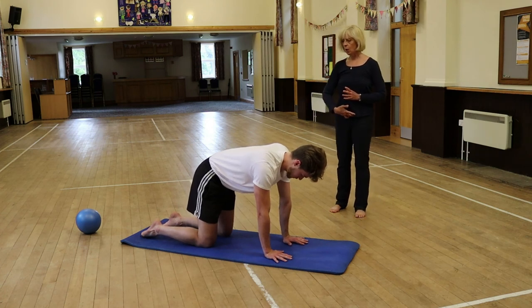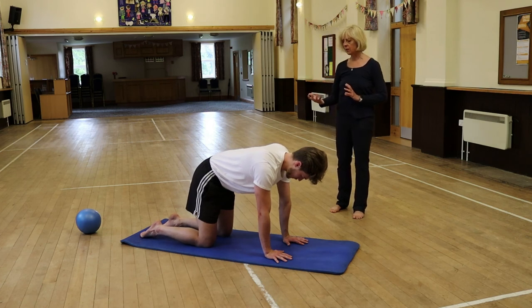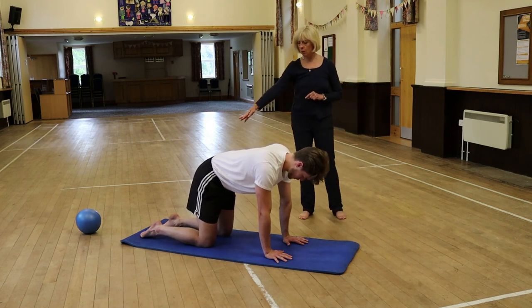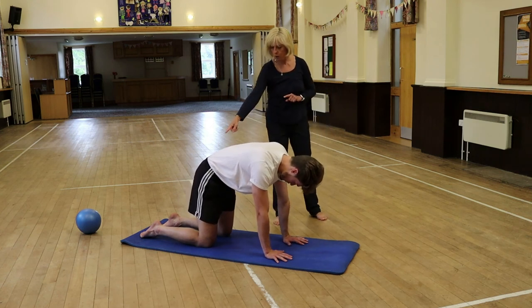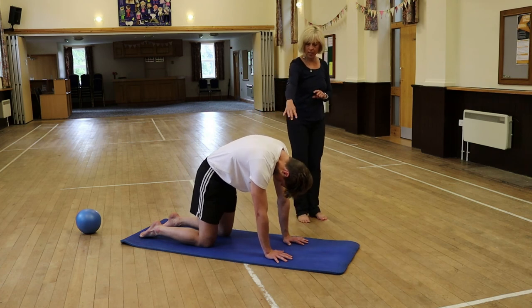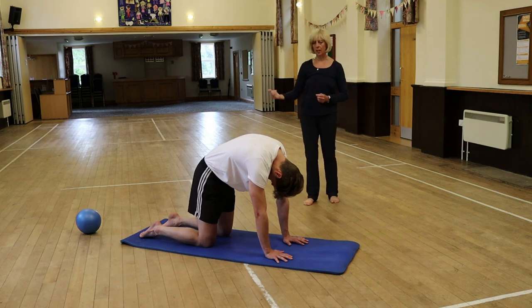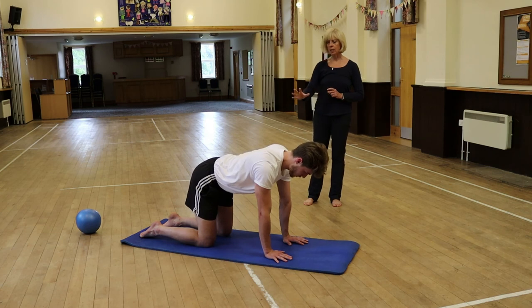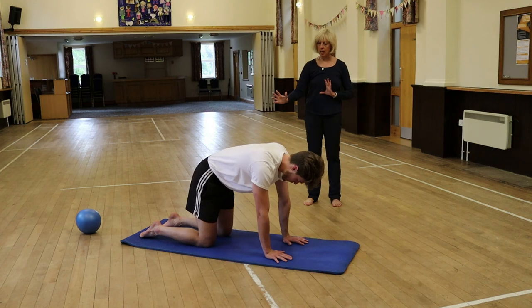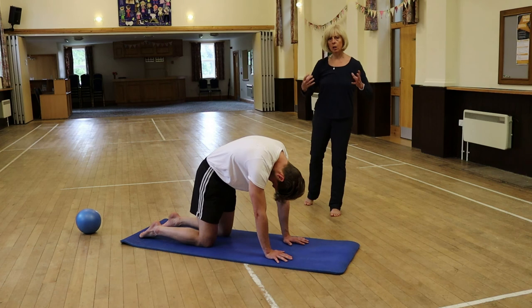Now, using the lower abdominals rather than the glutes, he's going to start to bring the pelvis underneath, and the flow of movement is going to creep through the spine, until by relaxing the head, you have got a complete C shape, or almost like an arched bridge. And he's going to release that. And a gentle extension, not too much. Take a breath on the out breath. Tail is under. He isn't using his shoulders. This is a spine trunk motion.